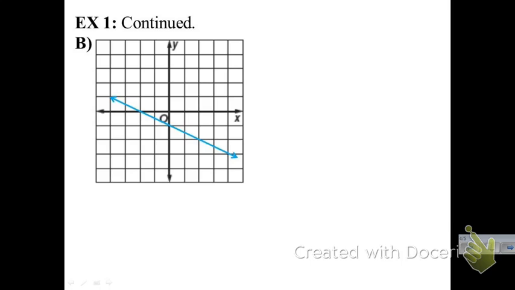Okay, again, we will start with determining if it is a function, and we can see that it passes a vertical line test. So we can say, yeah, a function. Yes. Then from here, we're going to identify the slope and the y-intercept. I like to start by finding the y-intercept first, so I go along this line until it passes the y-axis, and so it looks like right there it passes the y-axis, and that's at -1.